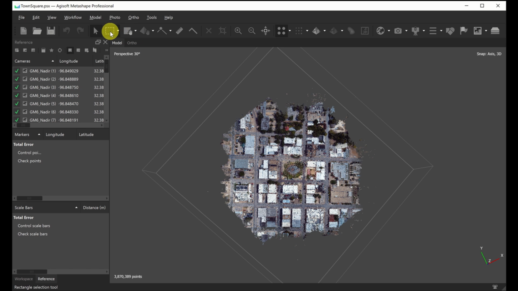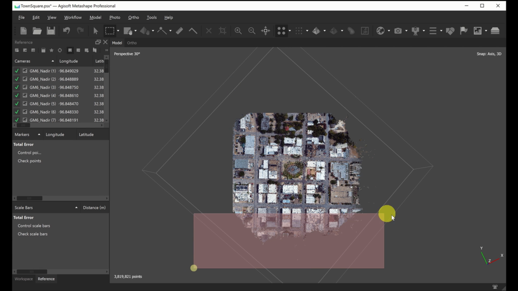So you can either click here or use your shortcut key. I'll use my Q to select the rectangle selection, and then left mouse key to drag the tool, select by letting go. I'm going to hit X to delete, and then I'll do it again on the other three sides.